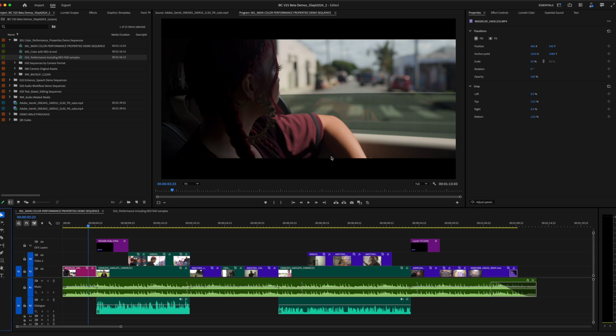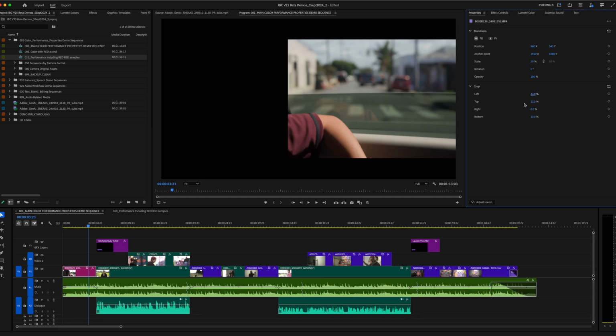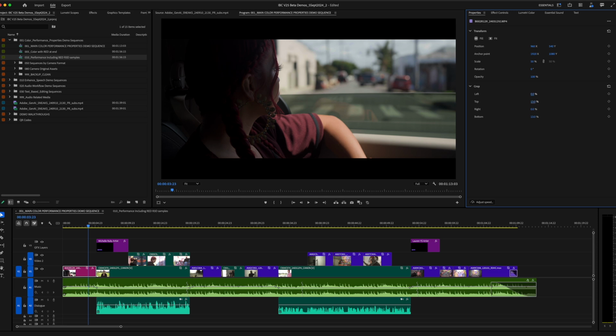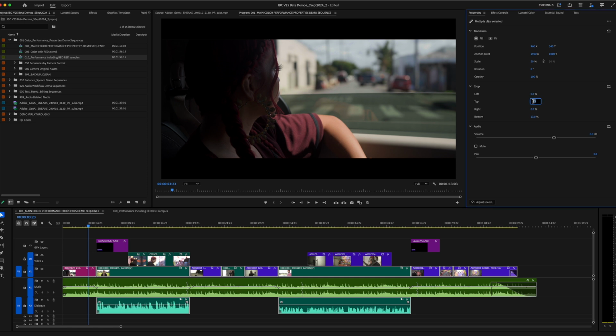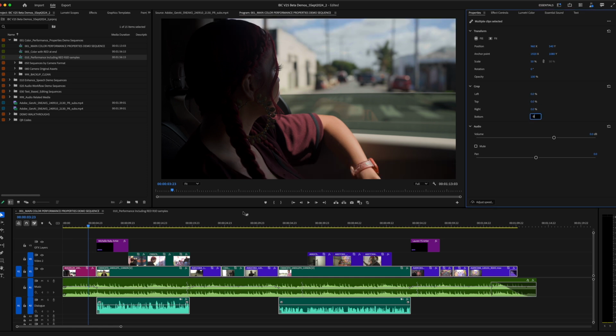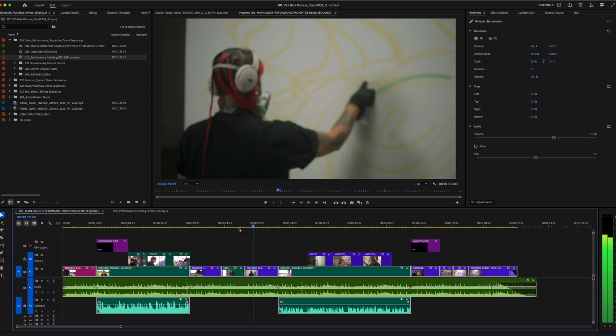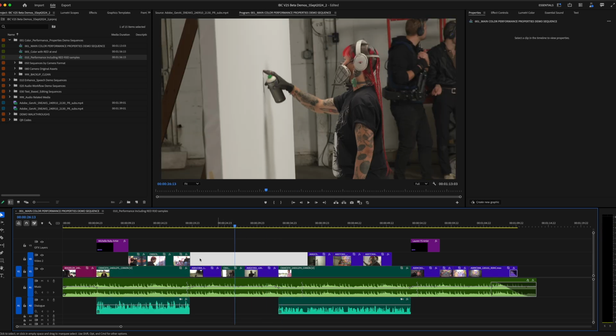You can come in here and add a crop right here, and I can adjust, you know, if I want to put a letterbox in here. This had no letterbox. We added it in post. And even better, because of this properties panel, I can select all of these clips here, and I can adjust all of this at the same time. So if I want to get rid of the crop on all of them, I'll just change it, and it's gone across the whole video. So that is huge to be able to do that.